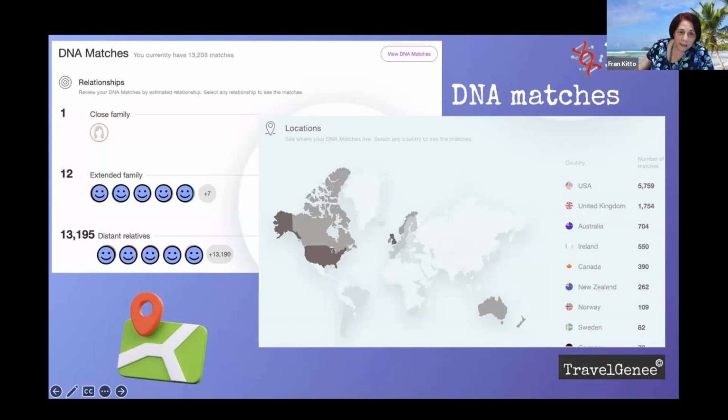And the second part here is locations of where these members exist. So you can see in this case, my husband's load up, he's got a load of matches in the US, which is quite common for those of you that have looked at your DNA, but his is excessive, which actually was a good tell when we were trying to work out distant relatives for him. If you're using the free membership, don't forget you need to pay this one-off fee to unlock them. And it was $43 when I looked last. I'm not quite sure if they've put it up.